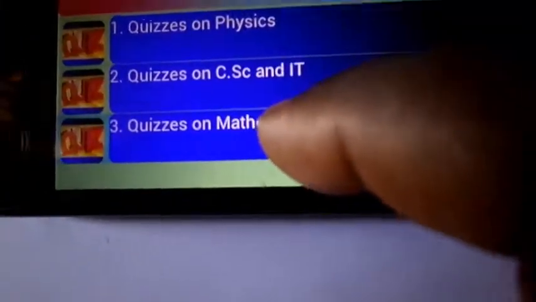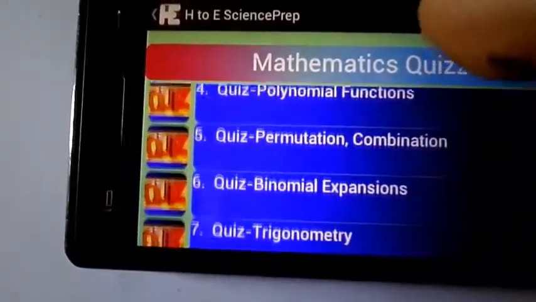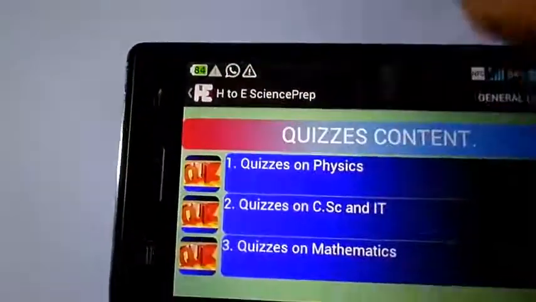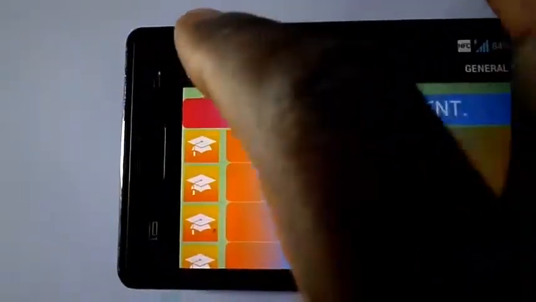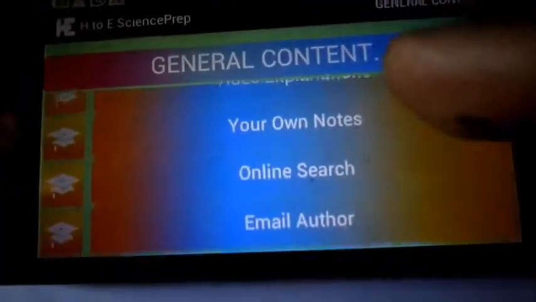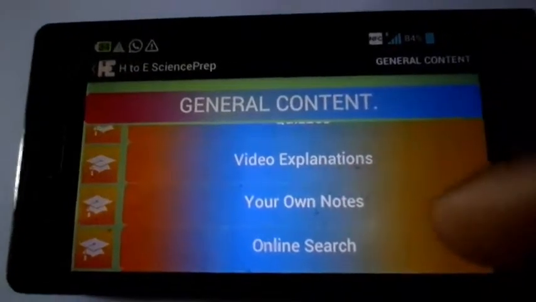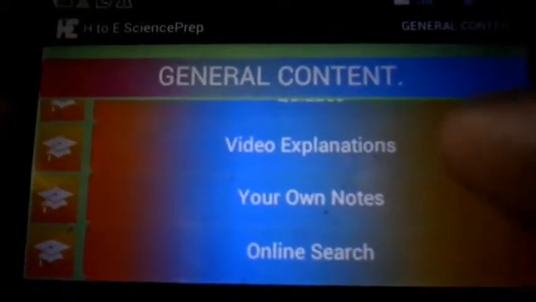Then we take mathematics. It takes you to the quizzes on mathematics. So that's the application. Let me take you back to the general content here. A student can also use the application to take down his or her own notes in class or in a study group.